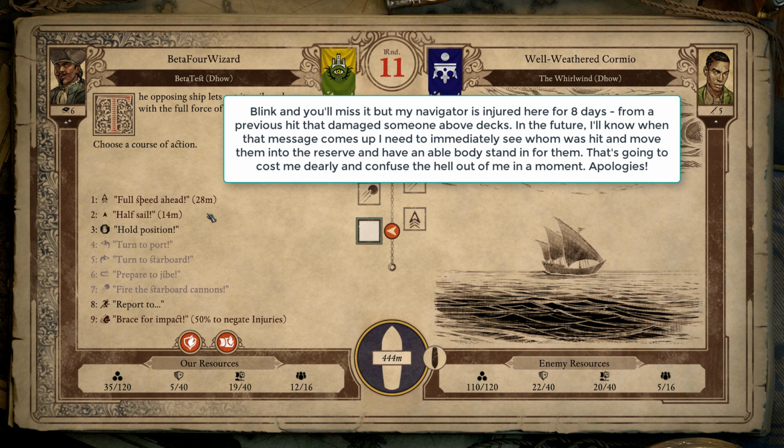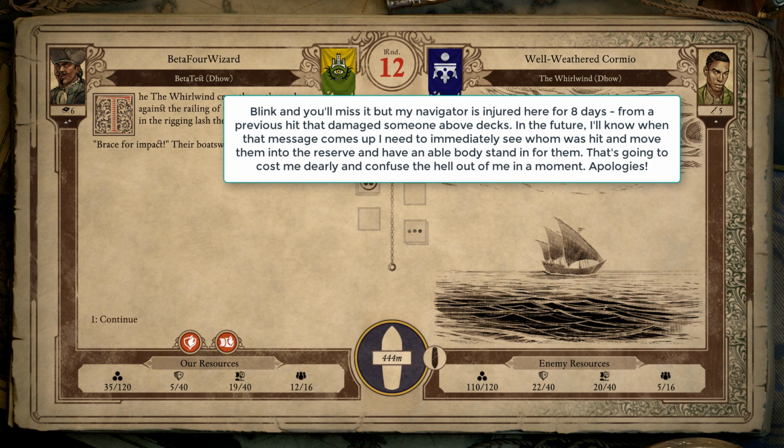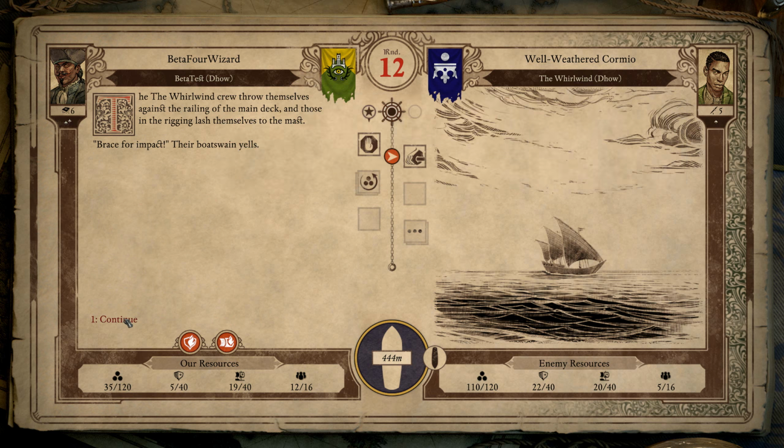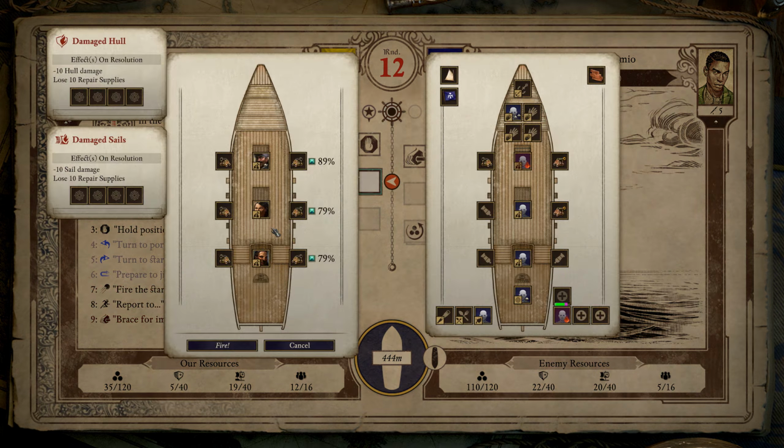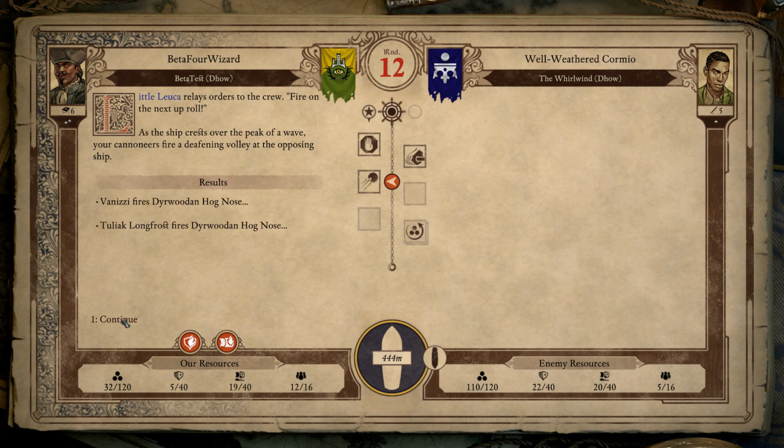And then they're moving, so I guess we'll hold position. Hold position. What is this? Brace for impact. Okay. Well, they're bracing for impact. We're going to fire at them. Plus 3.3 for range. That's very confusing. Maybe it's just bugged. Maybe there's just still some UI bugs here, I guess.